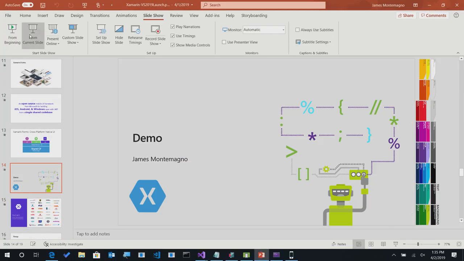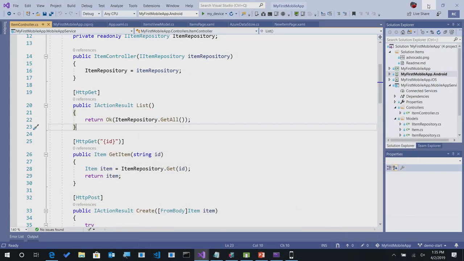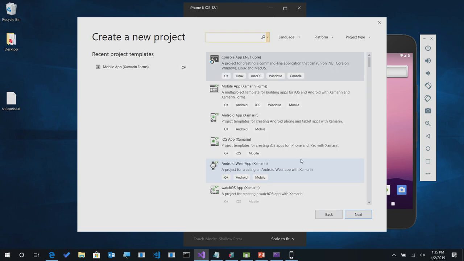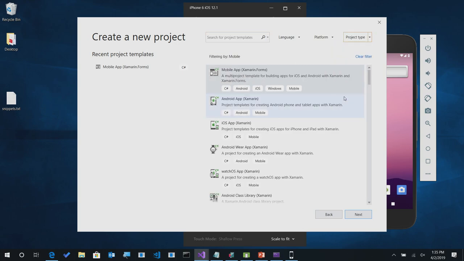So let's just get into it. Let's build an app. So I'm going to go ahead and just pull up Visual Studio 2019, our Get to Code experience. And when you say create a new project, what you're going to find in here is all the project templates that you would expect. And over here, we can go ahead and drop down and tap on mobile. And when you say project type mobile, you're going to see all of the different Xamarin projects and .NET projects in here. You can also come in and say, oh, I want Android or iOS or tvOS or Windows platforms specifically.